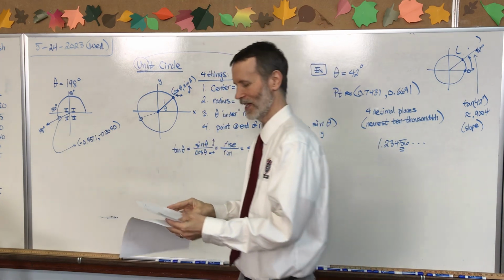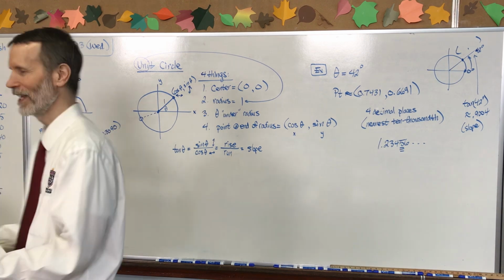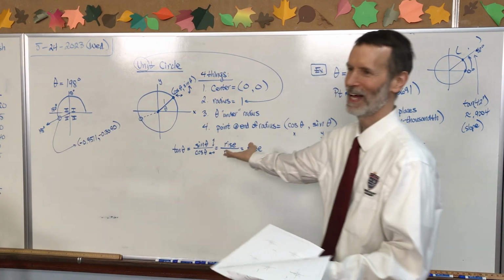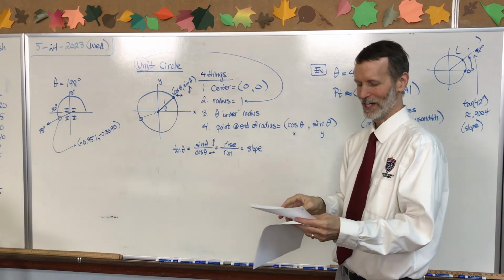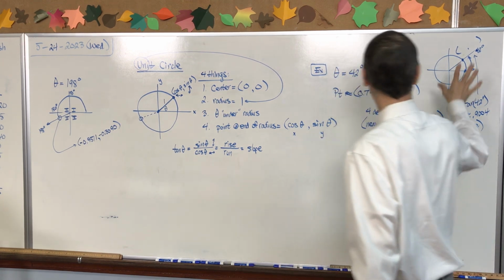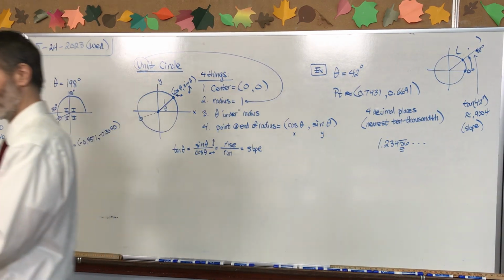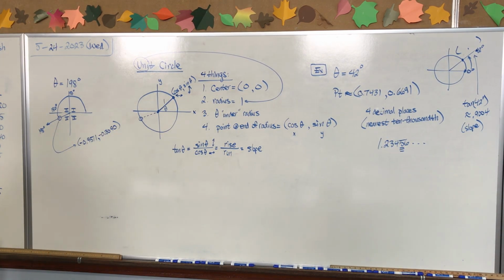All right, your assignment, and Anthony, you can get this when you get back. Homework 8A-11. The front page is just the definitions. What are the 4 things you need to define a unit circle? You have them in your notes. On a unit circle, what do sine, cosine, and tangent represent? Up, down, left, right, slope. So those should be relatively easy. But turn to the second page.